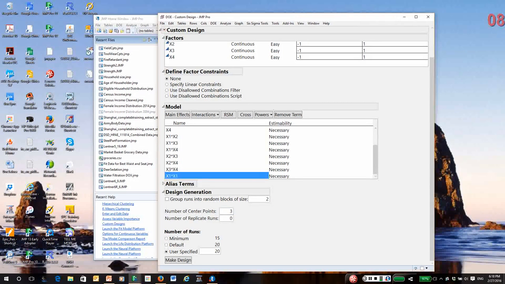What it's going to do, I've given it a model. It knows the design settings for the factors. It then goes out and searches for a design that will meet these criteria. I will not go into depth about this right now, but in the near future, we'll talk about how this platform, custom design, generates what we call optimal designs, and how it finds them. I'm going to specify a design with the minimum of 15 runs. JMP is saying that's the minimum you can have in order to estimate the full model. I'm going to create the design.